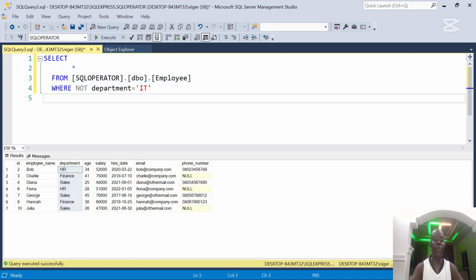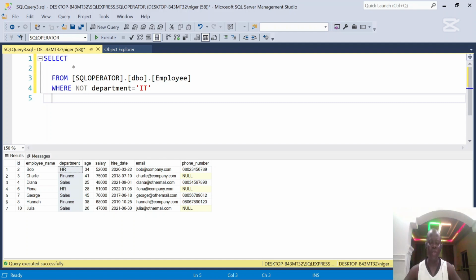So with these two, we have been able to cover the logical operators, and you've seen practically how the logical operators work. The next operators that we're going to discuss are the IN and NOT IN operators.